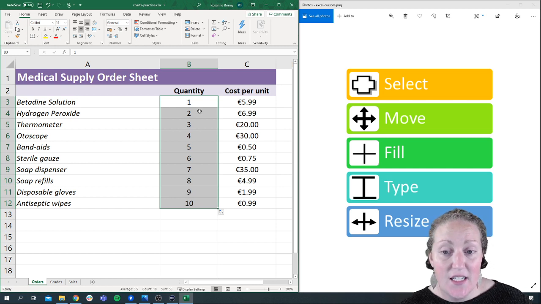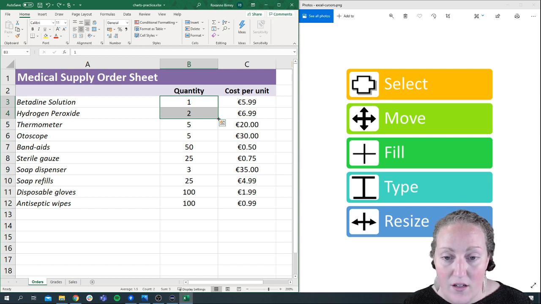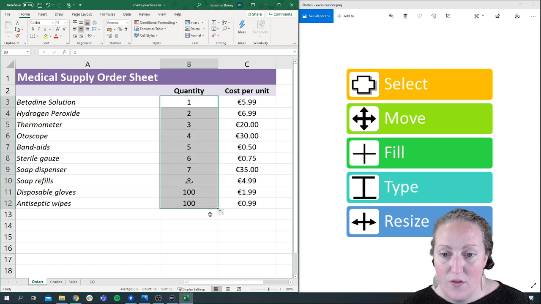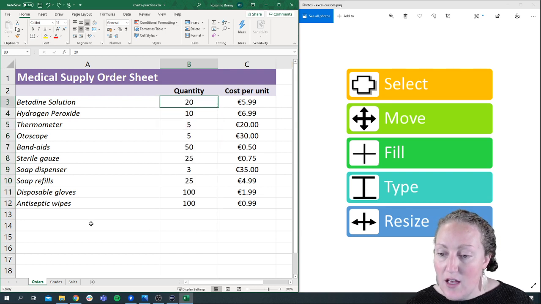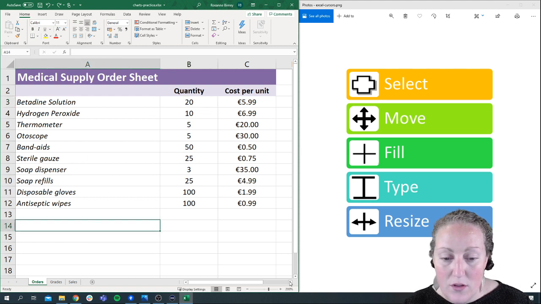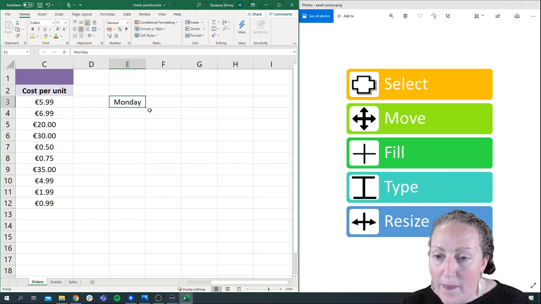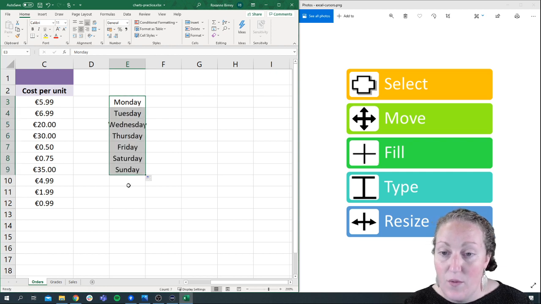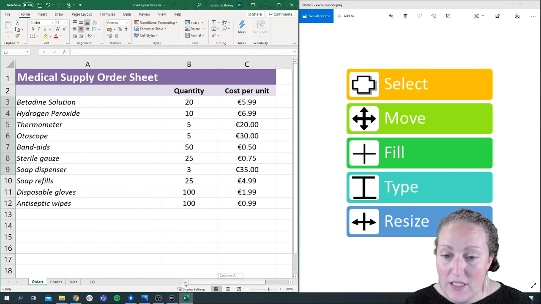Okay, so you can see it's handy like that as well. Rather than having to type in the numbers 1 to 10, you can just type the 1 and the 2, and then use that little fill mouse pointer to copy down the rest. Okay. I'm going to just undo those last few things. And that fill also can do days of the week and dates and things like that. If I put a Monday there and I use that little fill dot to copy down, you'll see it's automatically going to put the rest of the days of the week there. So that's a very convenient feature of Excel.